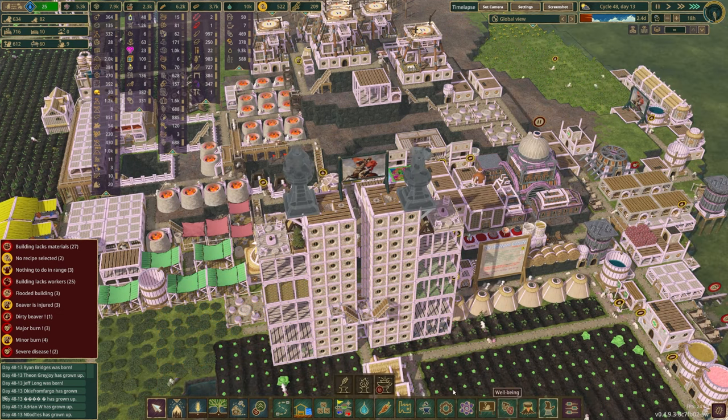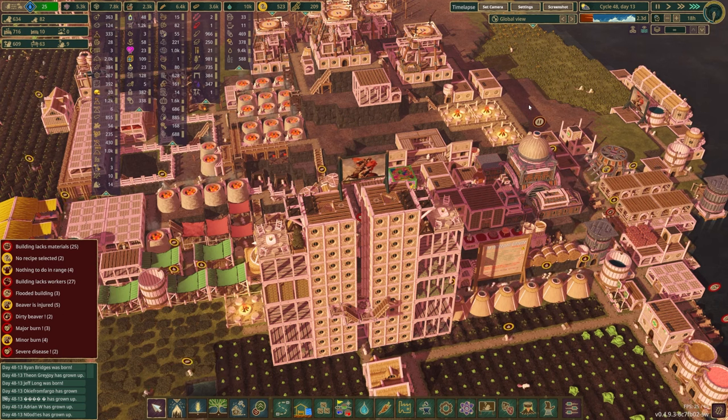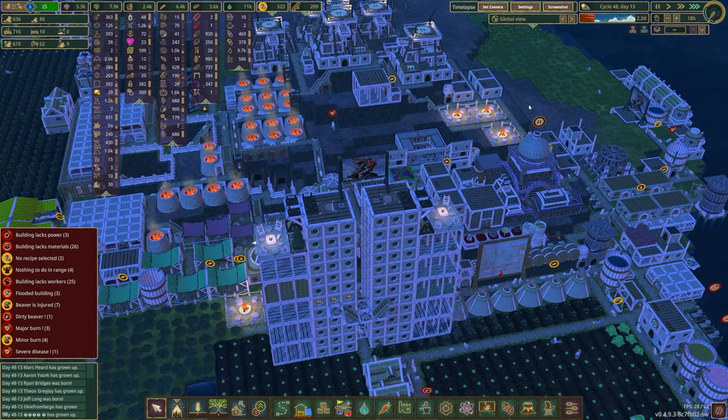I'm not going to attempt to do the Fountain of Joy. It's 12,000 science. I don't have 12,000 science. It would take us probably another 10 cycles to get it. But we'll let him do that. So I guess this is where we leave it while we watch him build that.